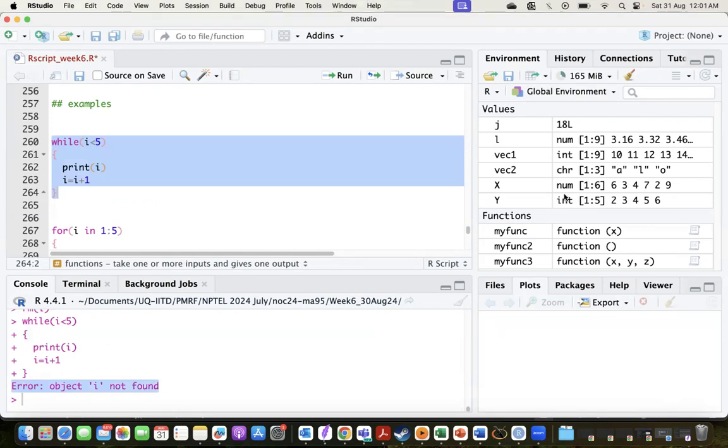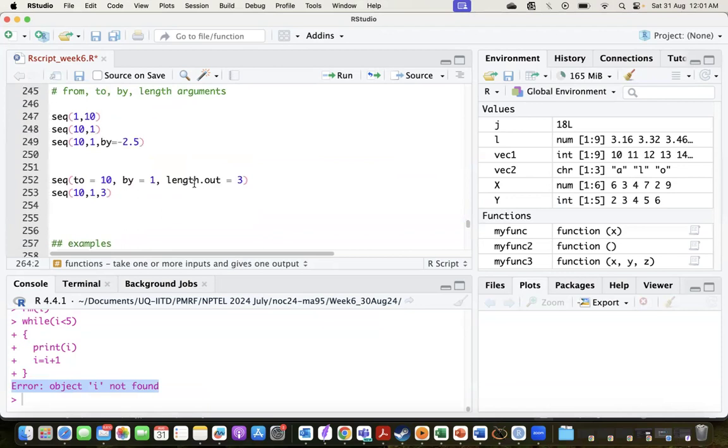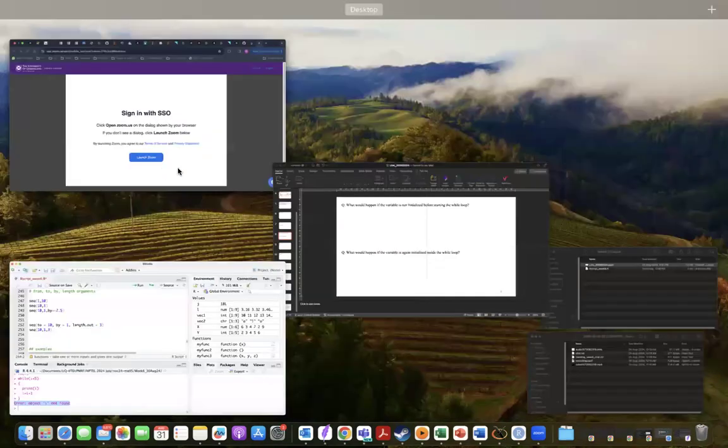Or if I was there, it would have taken any existing value of I, which is even more dangerous, right? Because then you would assume that the loop is running, but I did not take up a value. So which is why in a for loop, this problem does not happen. So I am a little more inclined towards using the for loop. But again, both the loops have their own advantages and disadvantages.